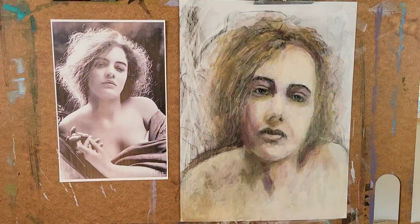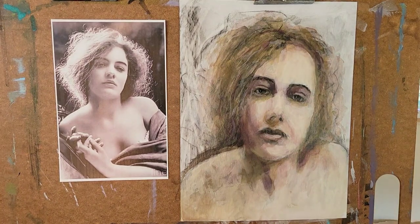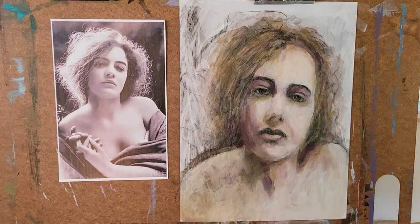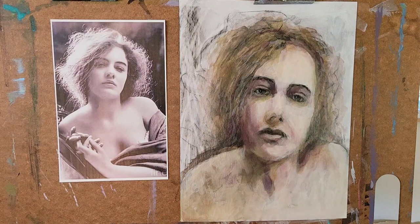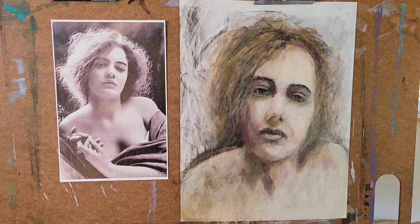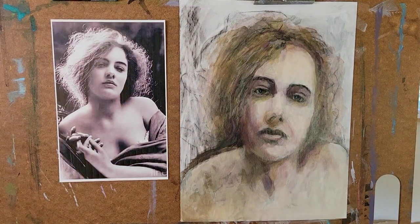Okay, so I think that's good enough. I think that demonstrates, let me turn this light off again so you can see it better. There we go, it's a little better. It demonstrates what you can do with the cheap craft paints and the cheap Apple Barrel pouring medium, and how you can create translucency and layers using those products and not having to spend a lot of money.